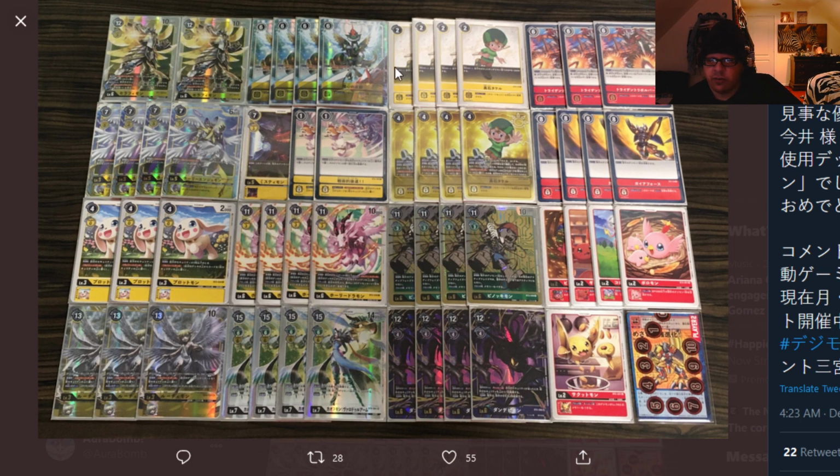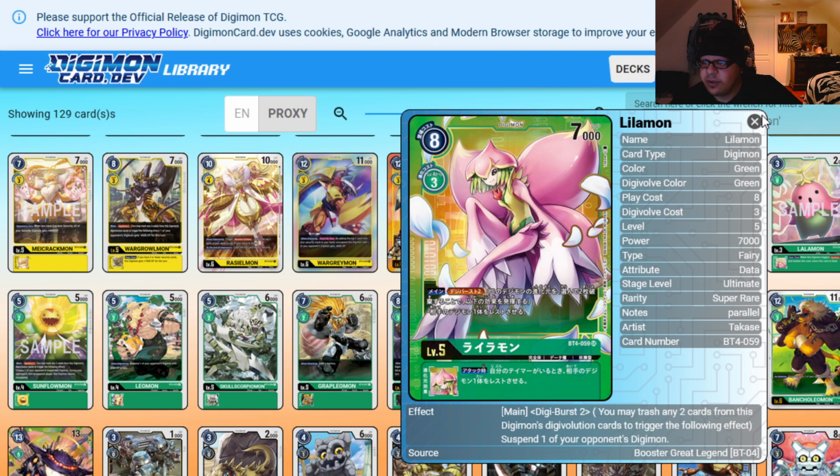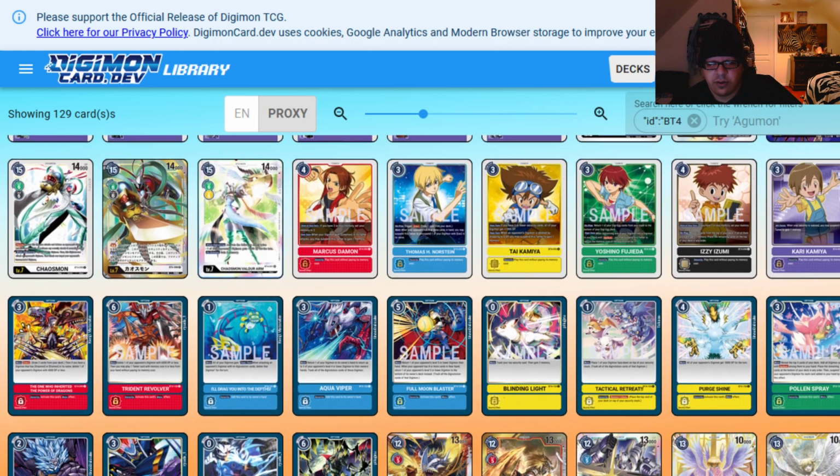This is a weird list. Well, I have no idea what's going on here. Okay, so he's playing the baby level 3s just to use the option cards. Okay, what does this option card do? I don't know. Let's find out. Is it a new one? It is a new one.